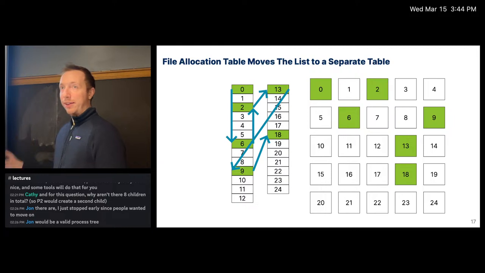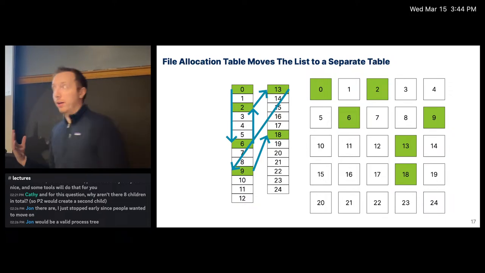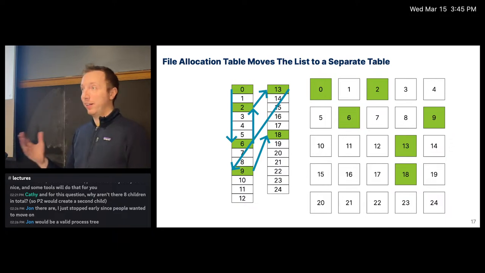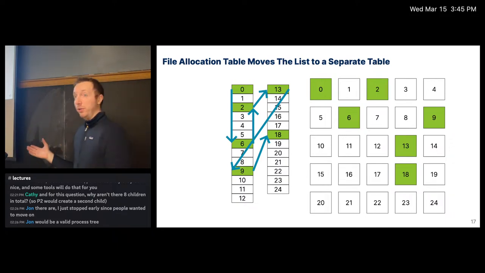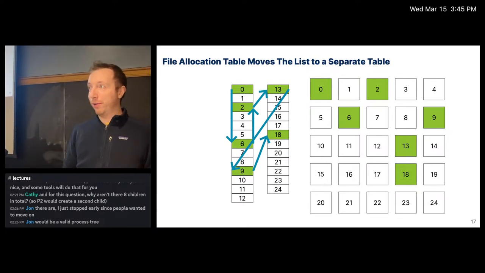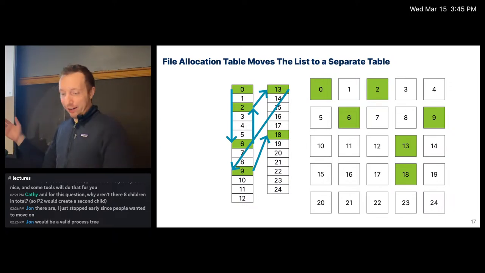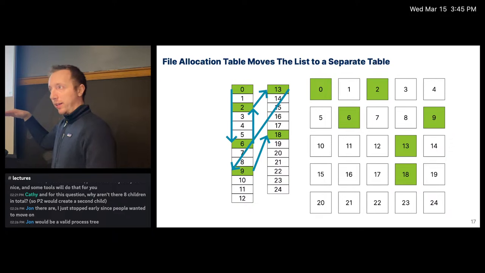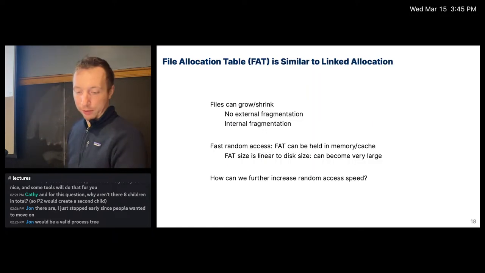Essentially, it takes a virtual address and looks it up, turns it into a physical one. So if you want it to be really, really fast for files, essentially that's just like a table lookup. You could do the same thing. So what about just an array of pointers, where entry 0 points to block 0 for that file, entry 1 points to block 1, entry 2 points to block 2. You just make an array of pointers, where the first pointer points to the 0th block, and they all point to the next block. You essentially just turn it into an array.